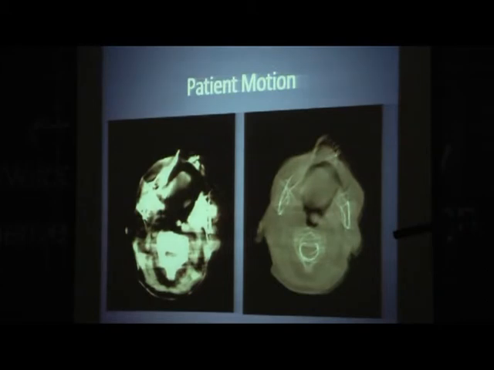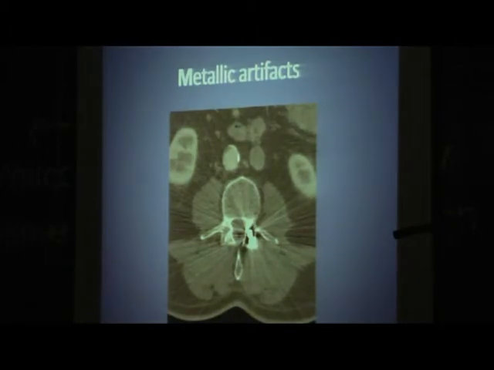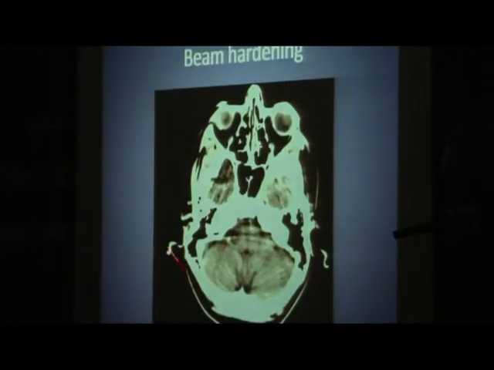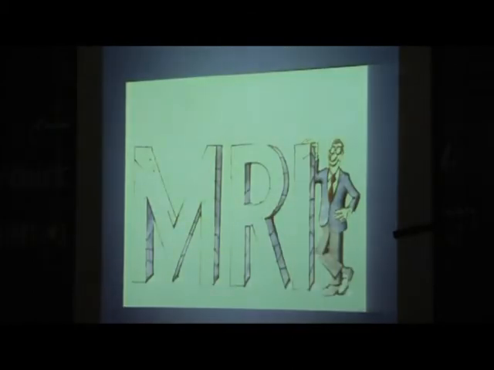Patient motion artifact. This is something you're going to deal with a lot as technologists. A lot of patients, they move, they're not cooperative. That really degrades the image quality and makes our jobs more difficult. The other thing is metallic artifact. This patient has a bullet by his pedicle, and that also gives beam hardening artifact, which you could see throughout here. This is something called ring artifact, and if you see it, it looks like a ring and it's on multiple slices. It's a problem with the detector. This is again beam hardening artifact in the posterior fossa because the bones in the lower and the posterior fossa are very dense, and they give this artifact.